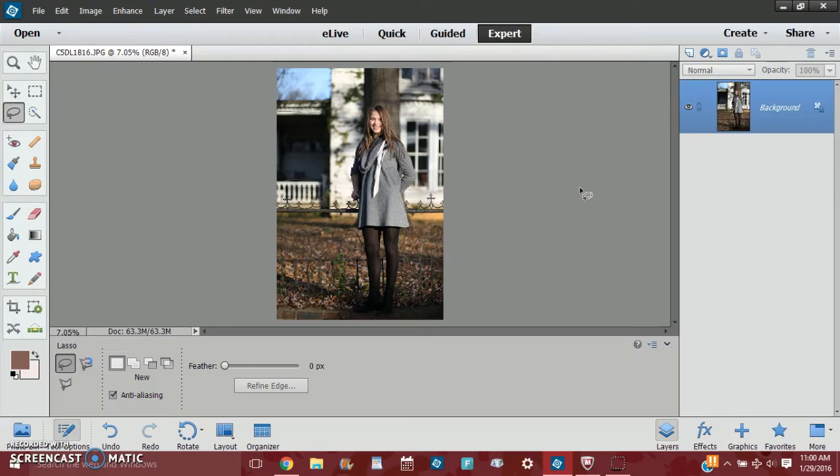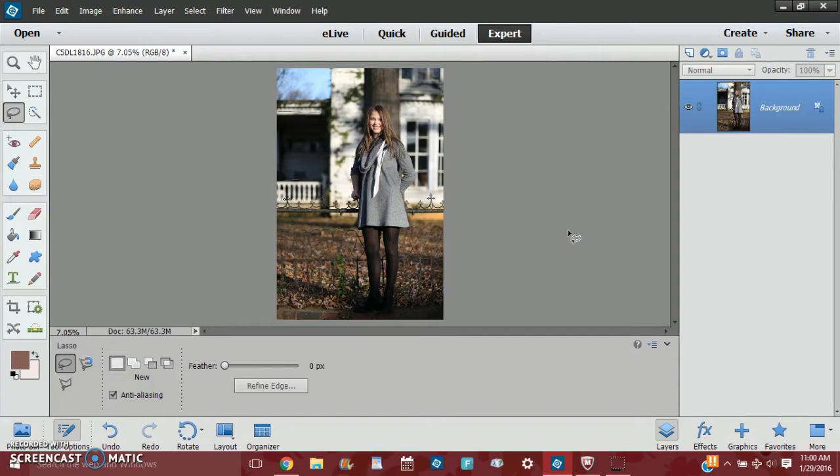So there are a couple ways to do this, and for the colors and the highlighting and all that kind of stuff, they are pretty much the same for every type of Photoshop that you have. So the things that I will show you in this video using Adobe Photoshop Elements is pretty much the same as any other program like Photoshop or anything like that.